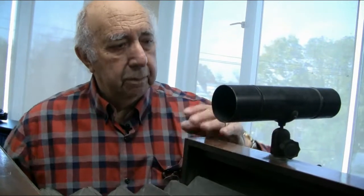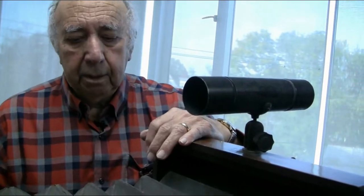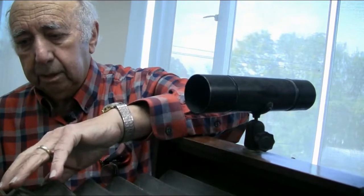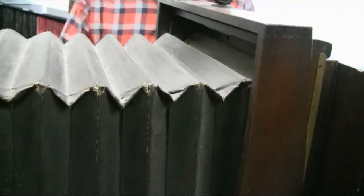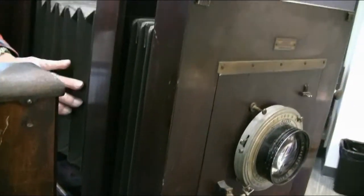All the cameras I had, I used Lexol on them. It's a leather conditioner. In the small 4x5 cameras, we put Lexol on almost every month to keep them soft so they wouldn't crack. This is all cracked up now. Well, it's probably over 100 years old. It's real dry, I can tell just touching it. It's supposed to be nice and smooth and shiny.